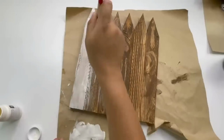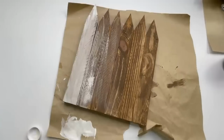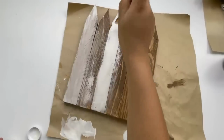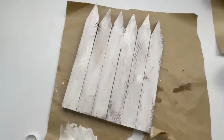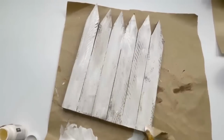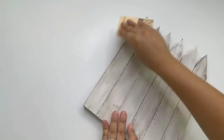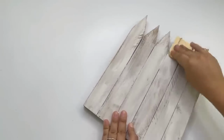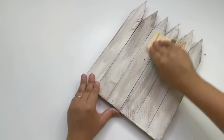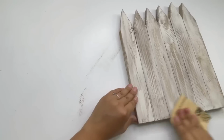Now I'm going to use a technique where you paint over it and then you sand it out, and some of the paint that you painted first peeks through, which honestly I do not know what the technique is called. So if you know it, please leave it down in the comment section, because I would love to know. Now once I am done painting this using the Waverly chalk paint in the color Ivory, like I said, I'm using a piece of sandpaper and then just sanding out all the edges. And look how beautiful this technique made this fence look.